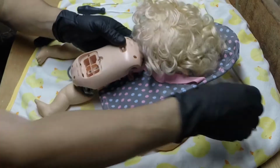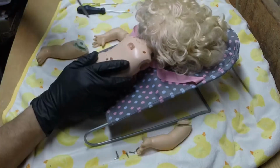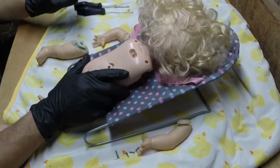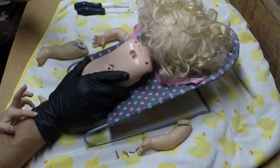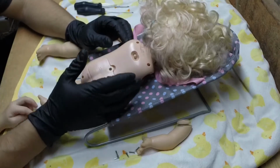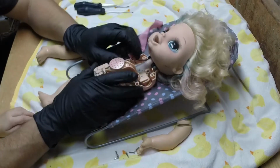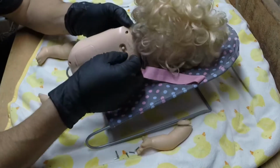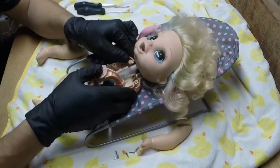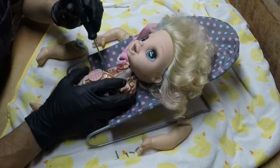So what we'll do is we'll actually put the batteries back in right now. Minus, plus. Why do you not get to be quiet? Not get to be what? Why do you not get to be quiet? Oh, because I'm trying to make the video. I'm trying to talk to everybody else who's trying to fix their Baby Alive dolls. Oh. That's why. Okay, so let's try and push the button. So still nothing. So it's time to open up her electronics box here.